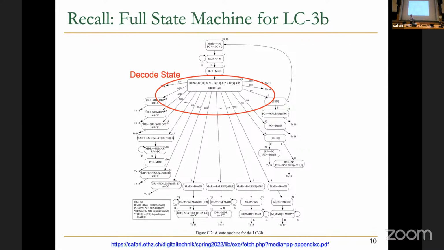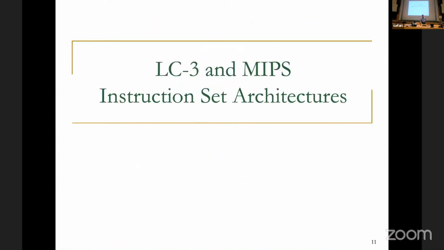You can construct, given the specification of an instruction set architecture, what an instruction does, the semantics of every single instruction, a finite state machine that looks like this. And then you can construct the data path components and the control logic components that implement the finite state machine, as we will see. Now, we're not doing that. We're assuming that the finite state machine is given to us. The data path and logic is given to us. We're showing you initially how different instructions are implemented on the stuff that's already given to us. Somebody designed this, right? You can also verify it based on what you know.